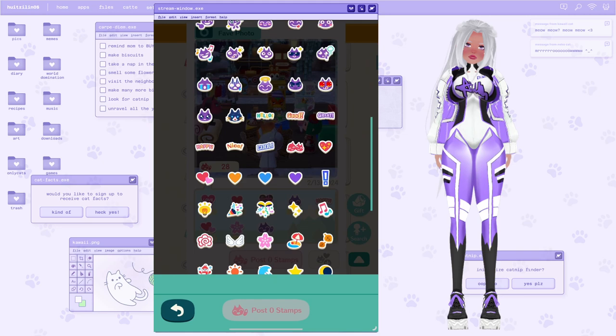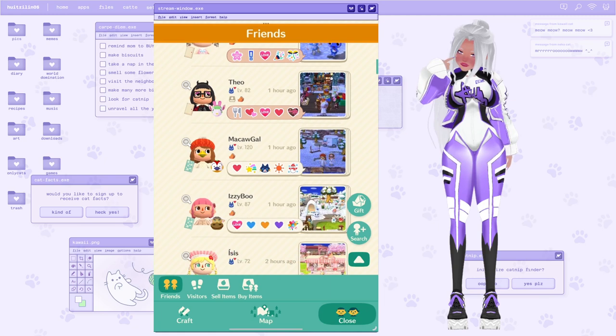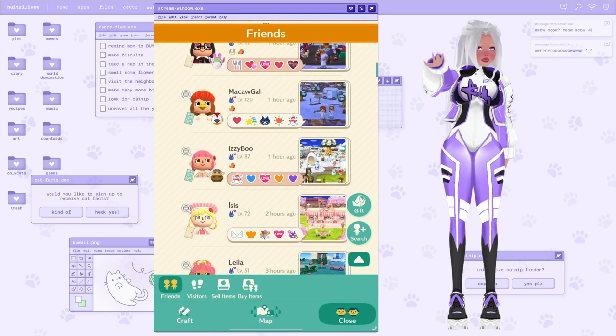Plus the stamp options are really cute. I think that's one of the benefits I get as, I don't know if it's the Merry Memories, Happy Helper, or Furniture and Fashion Plan. I think it's the Merry Memories plan, but I think that's one of the benefits, is that you get all these stamps that you can choose from.